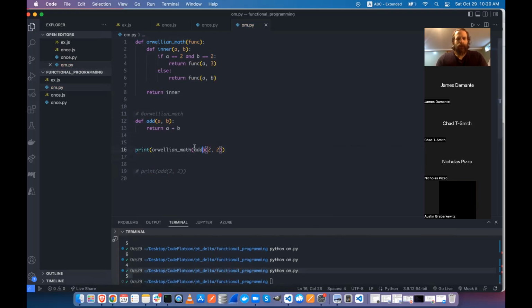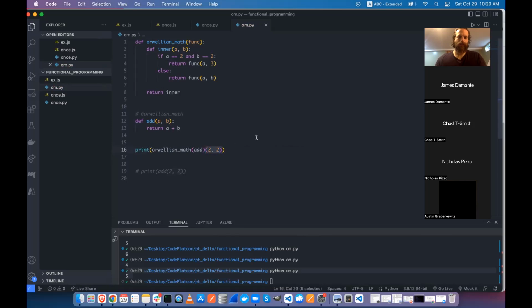The way I showed you before was we call this, assign it to a variable, which is a function, and then we call it on the next line, but you can do it on the same line too. So in case you want to be even more confused, you can do that as well.